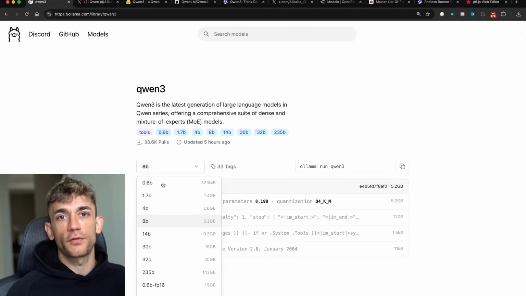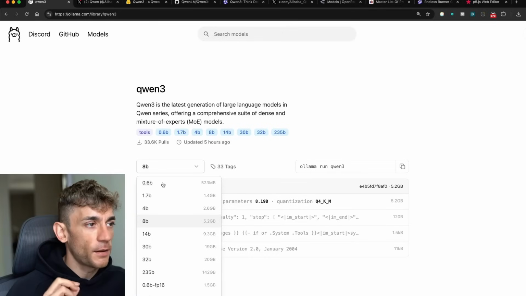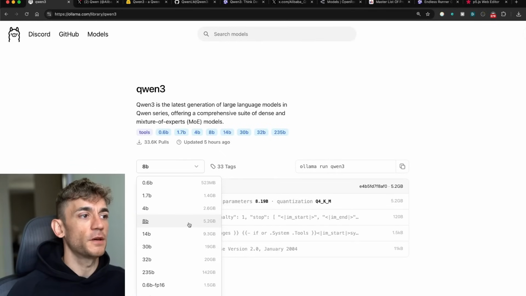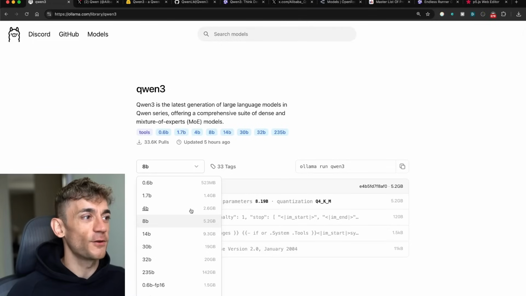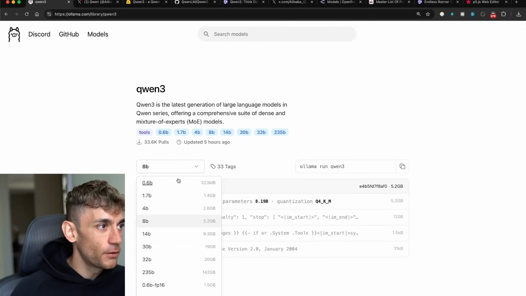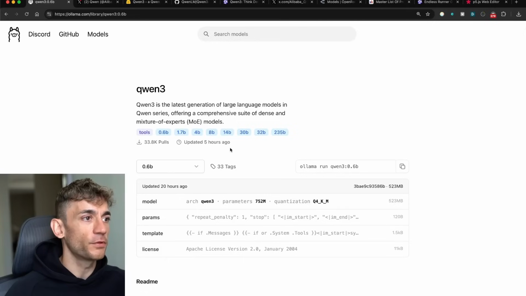I've got like 2 instances of Chrome running. I've got Streamlabs running. I've got all sorts of stuff running at the minute. I'm pretty sure if I try and run one of these bigger models, my laptop is just gonna overheat and go crazy and slow down. It's gonna ruin the whole stream. But what we can do, for example, is select like 0.6b, because I think that'll be pretty chill.